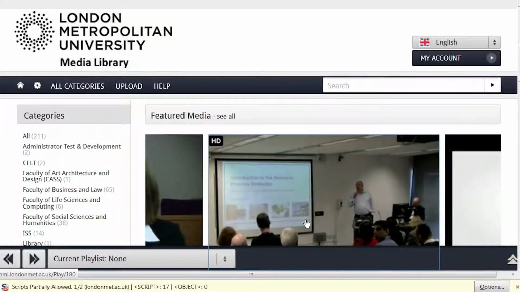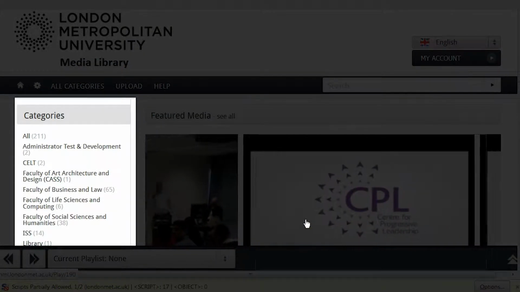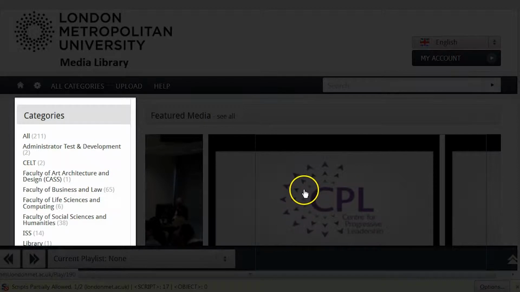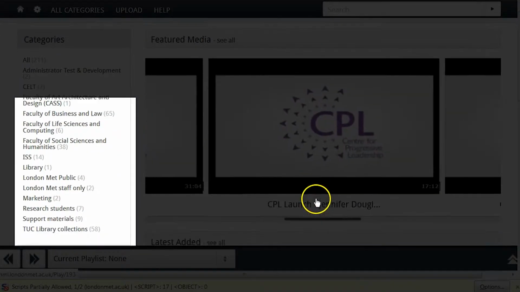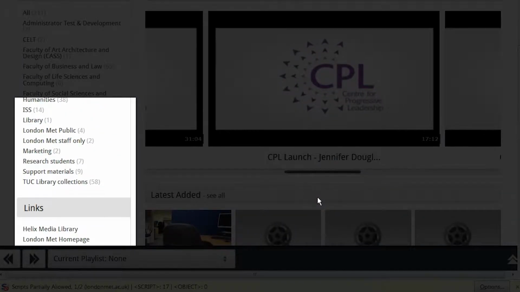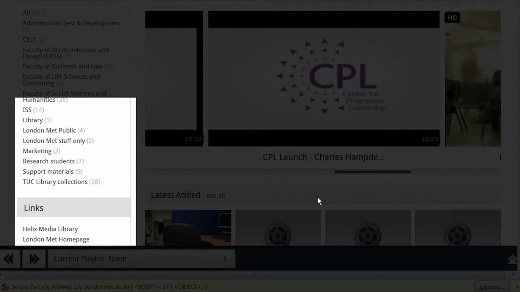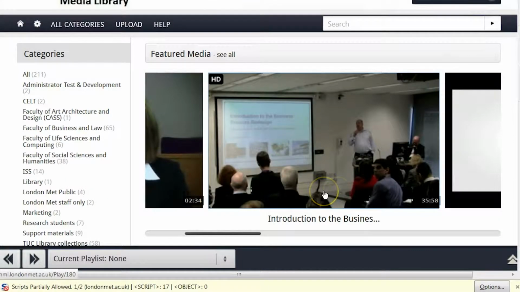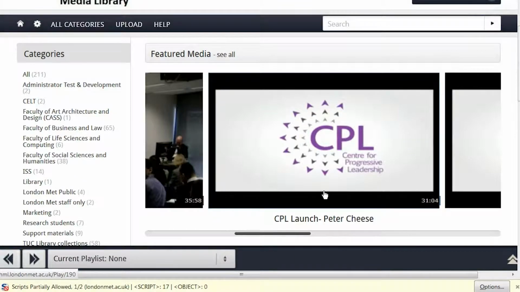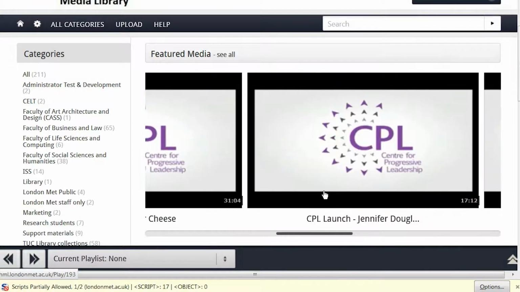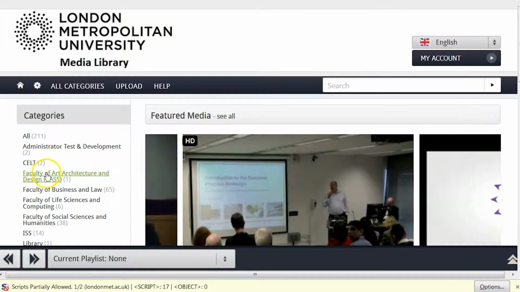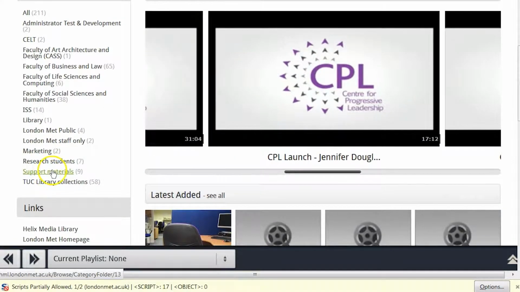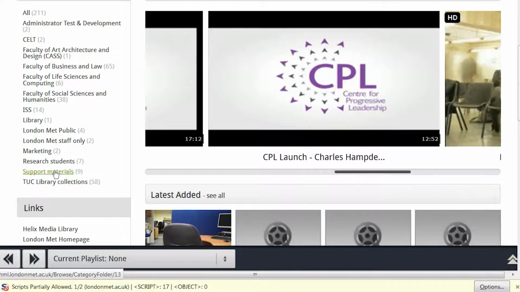Once you have access to the recordings, if you look under the category section again, you will now be able to see a list of all of the recordings put into their relevant category. As you can see, there is a category for each of the faculties. You are free to click onto any one of the categories and view any one of the recordings that have been made available to you.